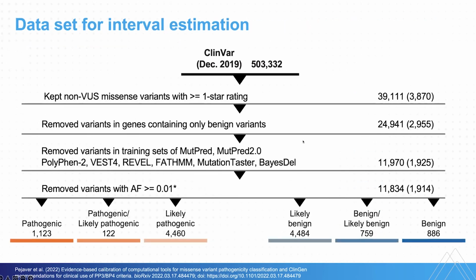I won't go into the details of the data collection here, but we extracted data from ClinVar and went through a bunch of filtering steps. Most notably, we made sure that none of the variants we were evaluating on were in the training sets of many of the tools we were assessing. We assessed 13 tools. Not all of them are supervised machine learning methods, so there's no notion of training, and in some cases we didn't have to do any filtering. The breakdown was basically like that: about 5,000 likely pathogenic variants, and a little over 5,000, maybe close to 6,000, likely benign variants.